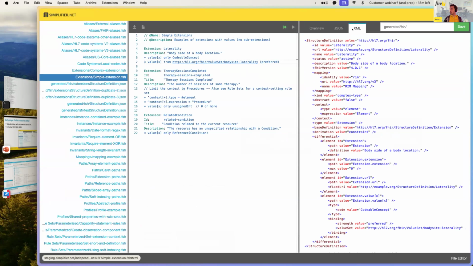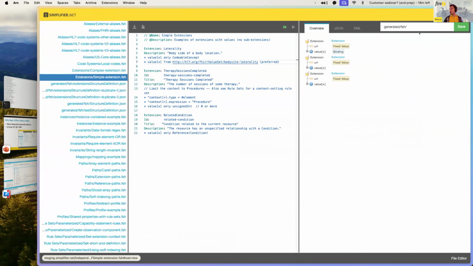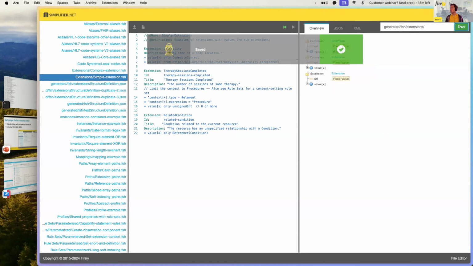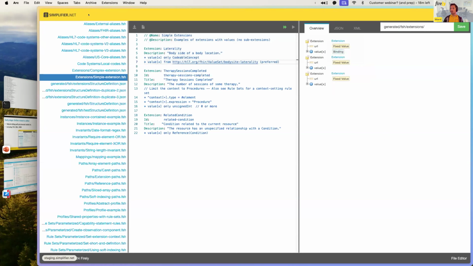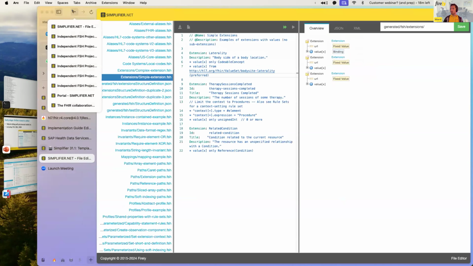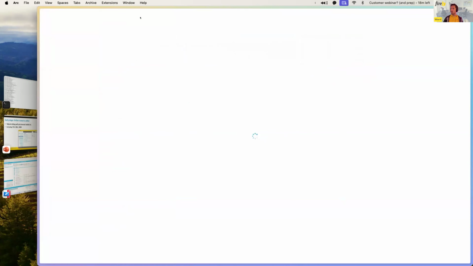We can see the JSON, the XML, and maybe I can also directly save this here. So I can say, okay, this is going to be in my extensions folder under generated/fsh. And now I should be able to see those resources also within my project directly saved back to Simplifier.